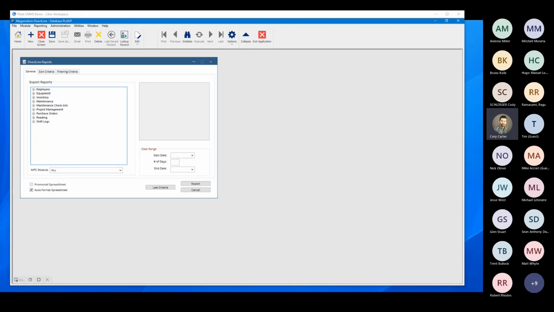So if you don't see the reporting module, you'll likely see the analysis module, and the analysis module is very similar. It has almost all the same functionality. The reporting module is just an updated version. As upgrades are rolled out to your system, you're going to see the reporting module come up. So if you don't have it now, you will likely have it very soon.